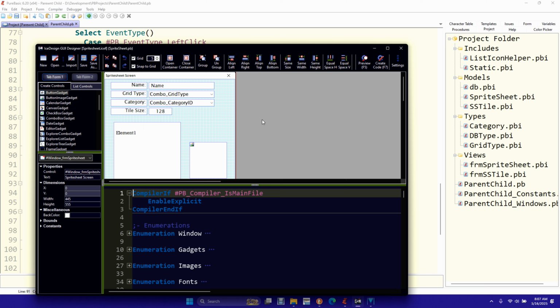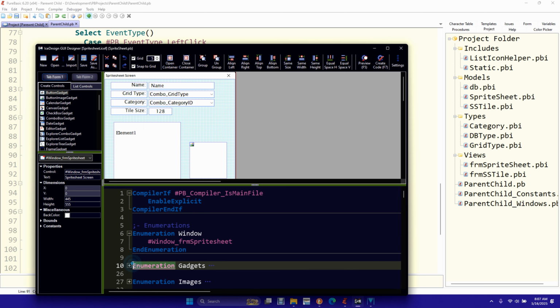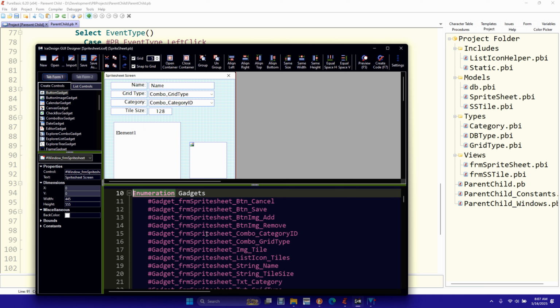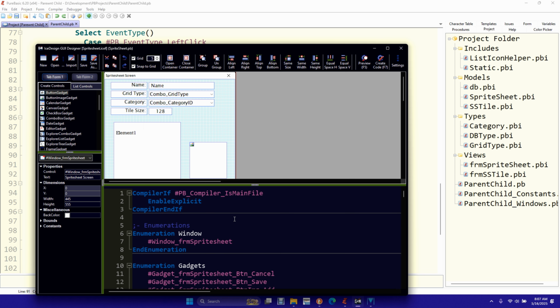But if you notice, you have your one window here, and then all of your gadgets enumeration here. The problem when you have multiple forms is that you must have unique window enumeration. If you have two windows with enumerator 0, when you present or close your window ID 0, whatever ID 0 it chooses to close or open is the one he's going to choose.